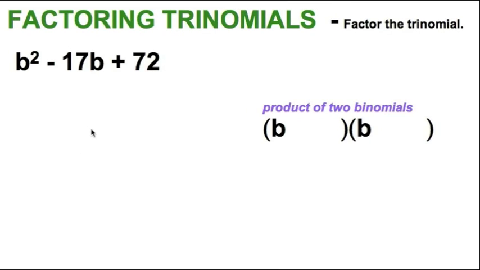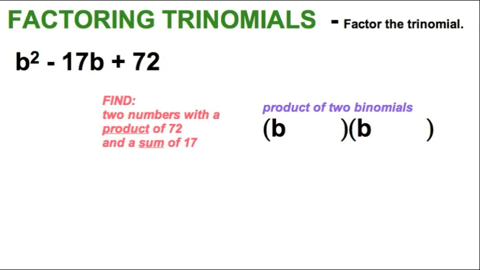Let's try another one of these. Here, with my trinomial, again with a leading coefficient of 1. This time, my c term is positive. My last term is positive, and my middle term is negative. Well, this is all I want you to focus on right now. I know you know how to do that whole factor thing now, so let's just write our criteria out.